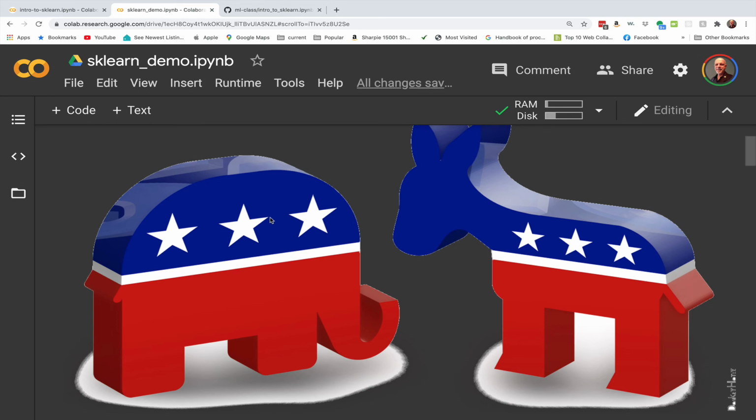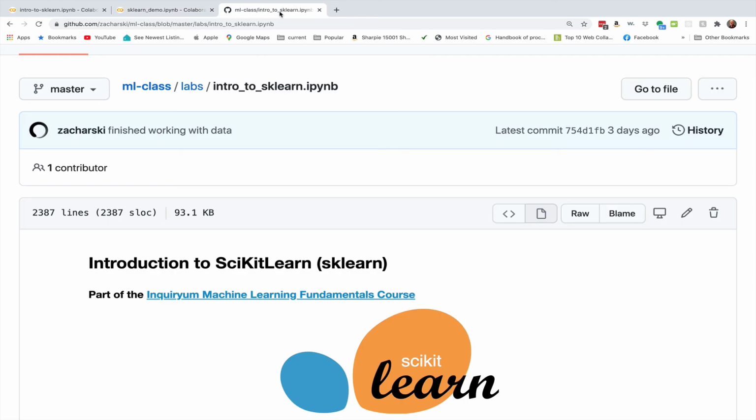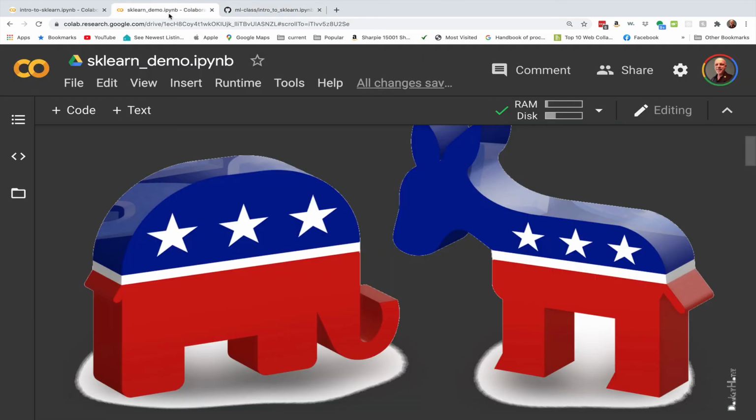Before we get started doing that, I just want to remind people if there is an associated notebook, it's this one. It's the Intro to SKLearn notebook that's available on GitHub, and we've already seen examples of how to load that Jupyter notebook from GitHub into Google Colab. So I don't need to do that now. I just wanted to point out that there is this associated notebook so you can practice these skills on your own and get a little bit stronger in understanding how this works. Okay, with that in mind, let's go back to the notebook.